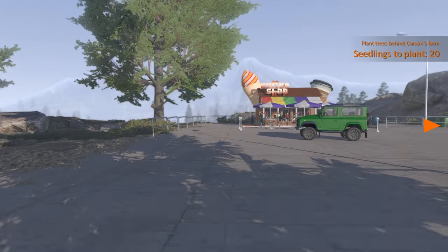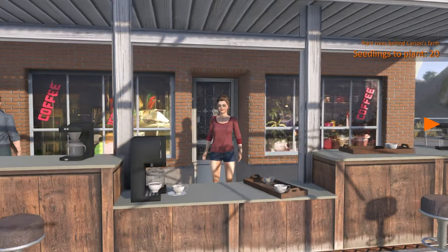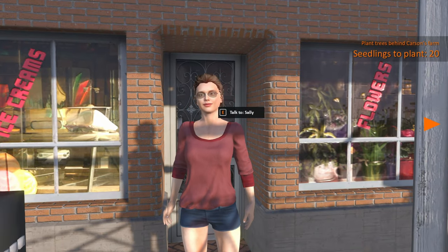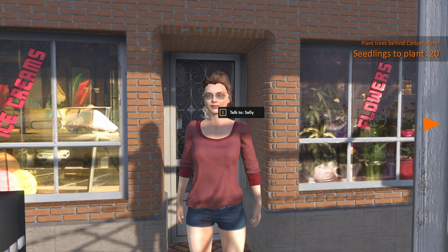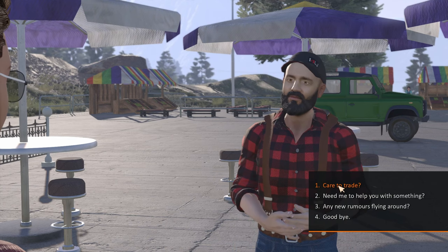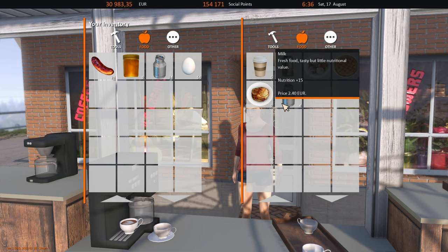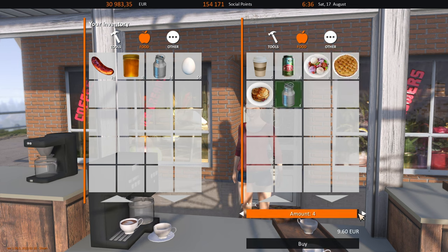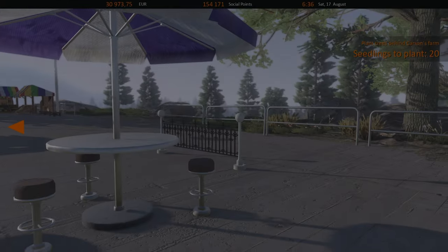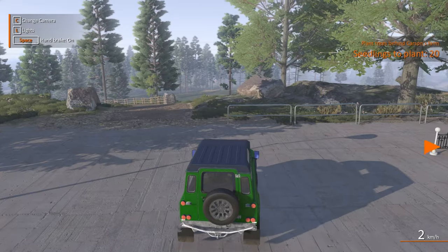Once I get about 300 honey, I just buy the honey from three vendors. One is Ashen, which we did this morning. Sally, we buy the milk. One is Ashen, one is Lily, and the other one's Becky that we buy honey from once we have 300 honey in storage.